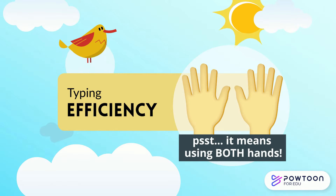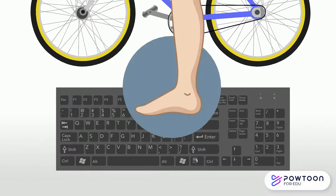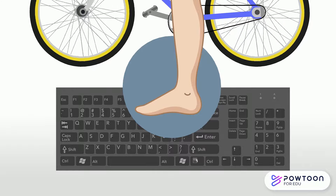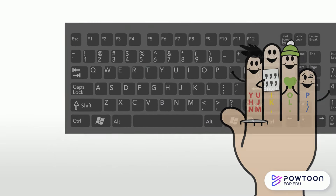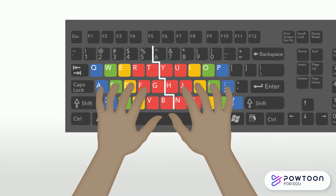Typing efficiency. Hopping from one key to the next with the same finger is almost like trying to pedal a bike with one leg. You can get pretty quick with one foot, but you'll never be as fast as if you were using both your feet. With hunt and peck, you might move your index finger across the whole keyboard just to find the letter you need, which is slow and tiring. With touch typing, each finger has its home key on the keyboard layout where it rests when it's not typing. Each key on the keyboard is assigned a finger. If you keep your fingers on the home row and only move the necessary finger, you're guaranteed to go faster than if you're moving your whole hands and wrists around the keyboard.